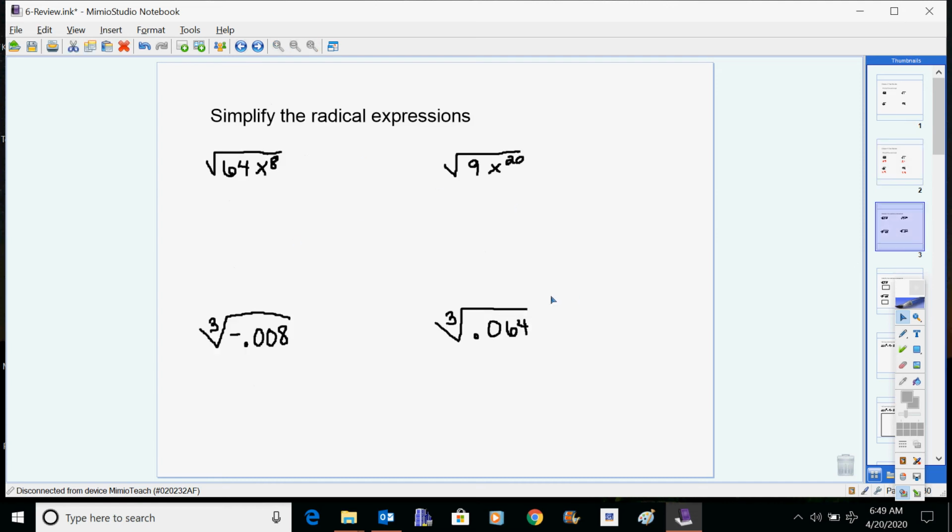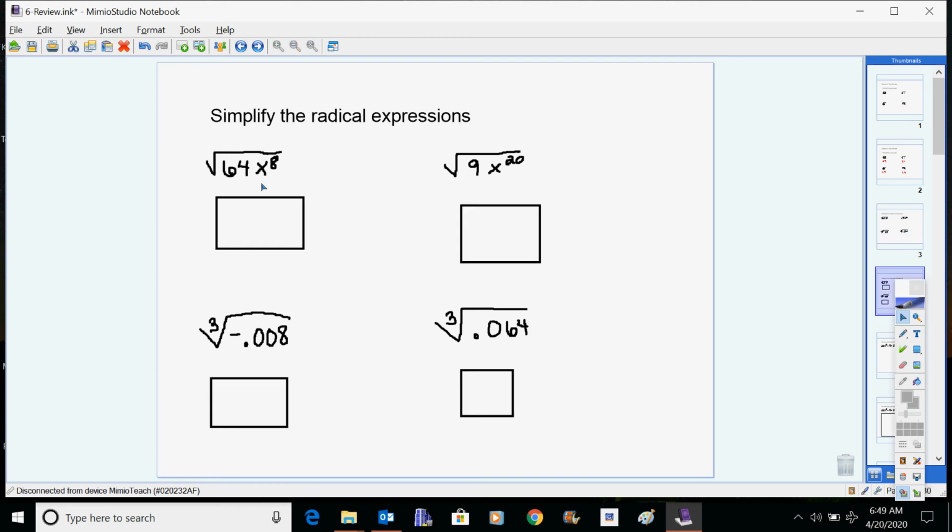Then we moved on to a little bit more difficult, where you needed to find not only square roots, but you may have different indices to be able to find these things. If it's an easy to find square root, you would just keep that number, and then don't forget that you take the exponent divided by the index. Hidden index here is 2. So, of course, what that would mean, square root of 64 is 8.